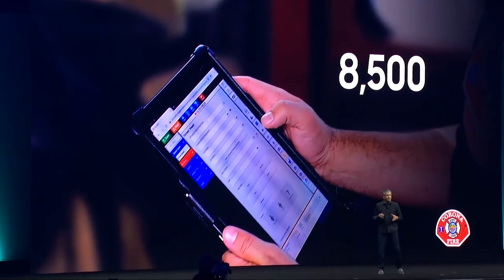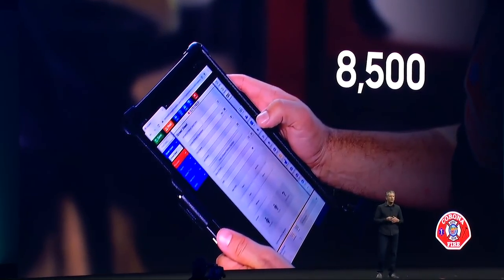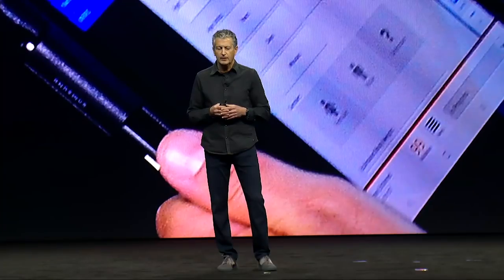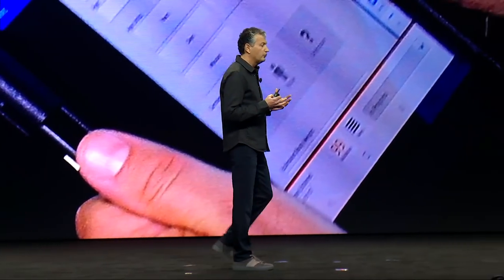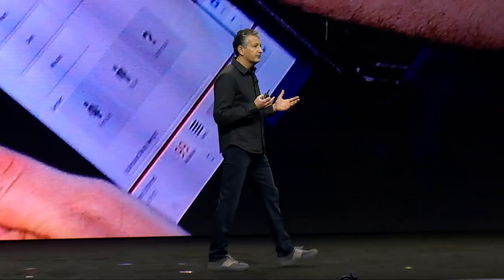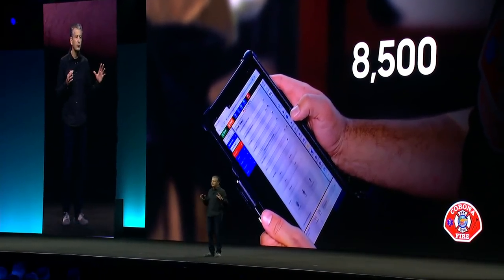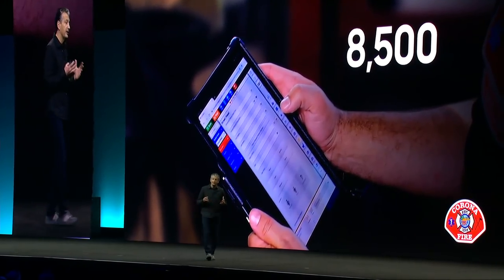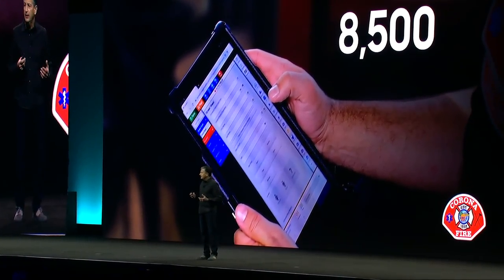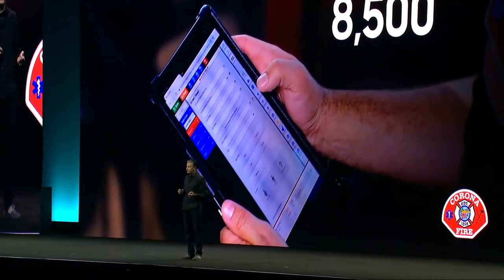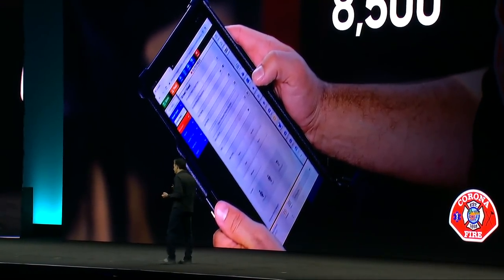50 miles away from Los Angeles, Corona Fire Department started using drones to increase their situational awareness. And what they also did was they paired these drones with Samsung Galaxy devices and tablets that were running software developed by the Air Force so they could monitor the fires and manage their own resources. So they improved the safety of their own crew, and also they saved lives in that area. It was a success.